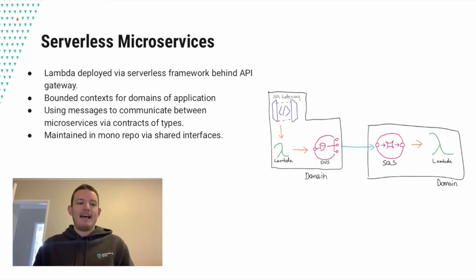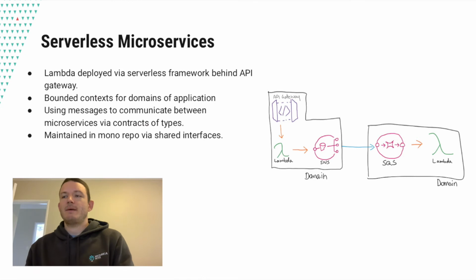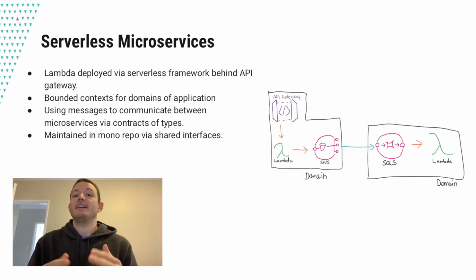So in this instance, what I'm referring to here is bounded context. You might have a customer domain and you might have a billing domain, and the customer has made a request or it's time for their bill. So there's a request that comes in, Lambda does something with that request. You can either store some information like I was mentioning before, then it talks to SNS, which will push out a message to SQS into the billing domain, and it will handle that request over there. We use bounded context to communicate between the different microservices, to keep the responsibility clear between each of the services.